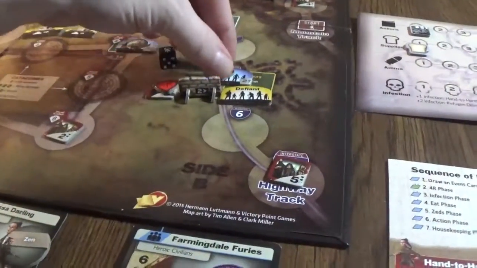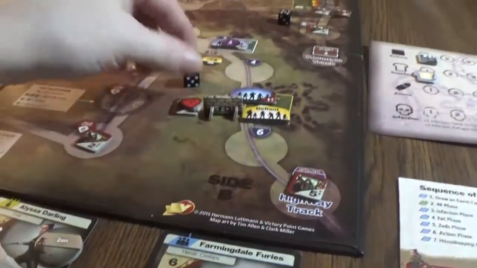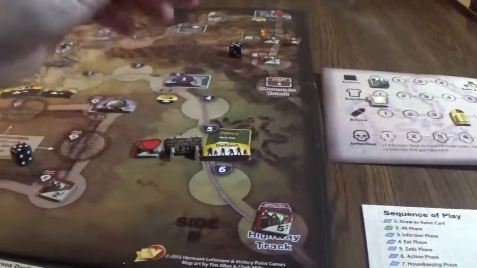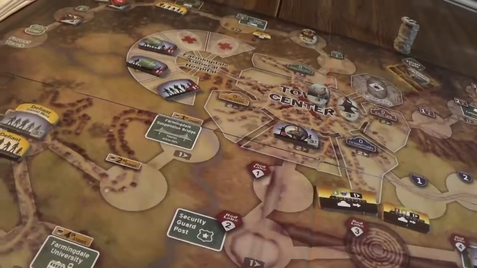All right, that's 1. Flip it. 2, 3. Ugh. So we got to see if they make their save. They do. So they're going to the hospital. Let's put an EKG marker on them. Boy, this is just getting out of hand.